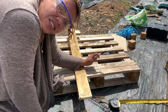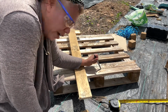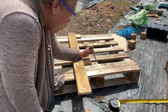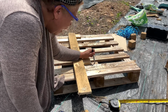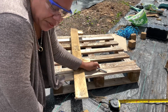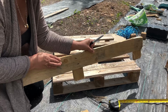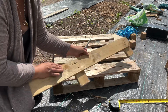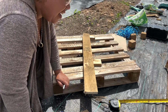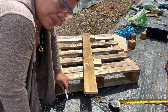One point to make with this is it does mean that I lose some wood. If I was to rip these apart with brute strength that I don't have, I would be able to get each one of these planks plus the ones underneath. In theory. In practice, all the planks were just splitting anyway. So now I'm cutting across, so I'm losing the planks underneath as wood. But what it does mean is that I'm left with these little bits that stick down, which are really, really handy for then hammering into the ground to keep the bed edges stable. So yeah, I think it's a win. I'm going to class it as a win, and we are going to say that pallet wars is over, and I'm happy to move on like this.